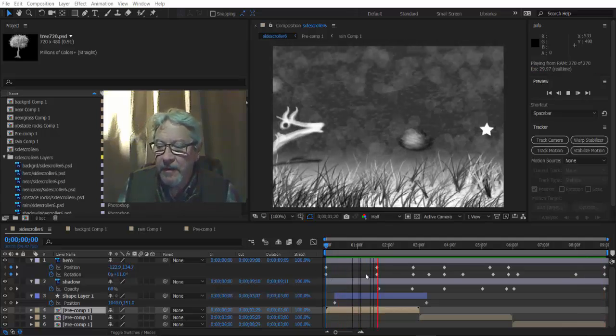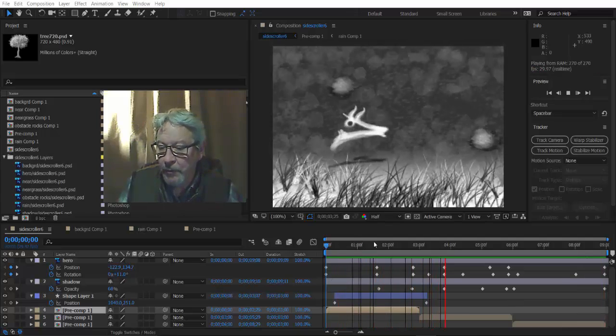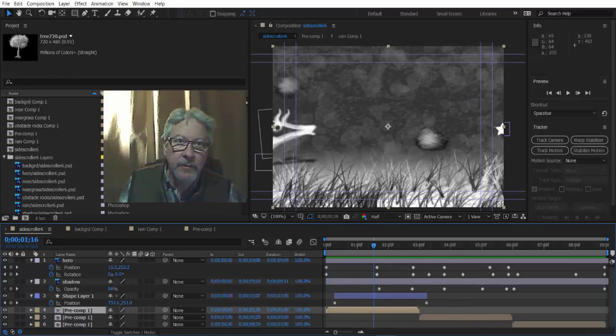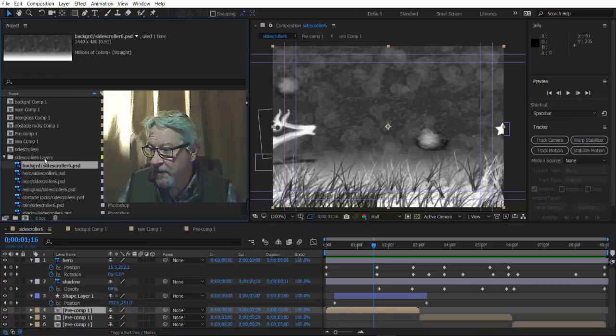The easiest thing, I suppose, would be to do it exactly the same way we did the other layers. In Photoshop, create a seamlessly tiled layer that's twice the width of the screen. That's what all these other layers are, and animate them the same way. So for instance, like here, you see the background is twice the screen width, and it's seamless, loops perfectly.